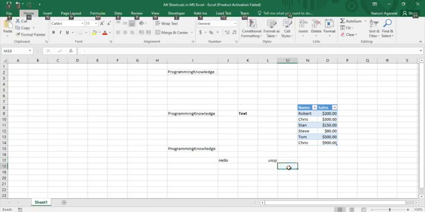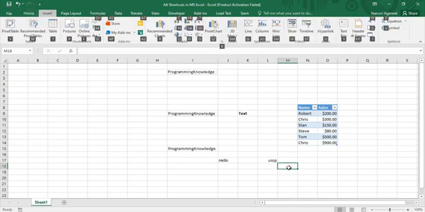Similarly, if you press the Alt key and you want to go to some other tab, like if you want to go to the Insert tab, you have to press N for going to the Insert tab, and you are in the Insert tab. And here are also some of the shortcuts that are associated with two keys like S and H keys. So if you want to use them, you can use them as well.